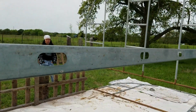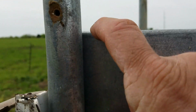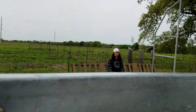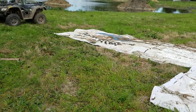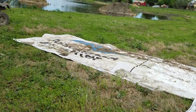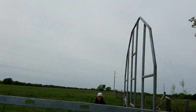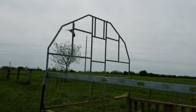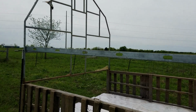I think it'll work. What I might do is go in between right here and actually screw wood in between these, and that'll give me a soft material to attach this tarpaulin stuff to. So yeah, I'm going to continue on here. This is the gist of how it's going right now. We will do a few modifications, but I think it'll end up making a pretty large greenhouse.